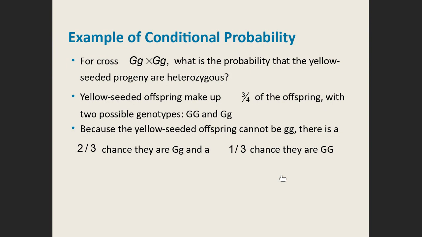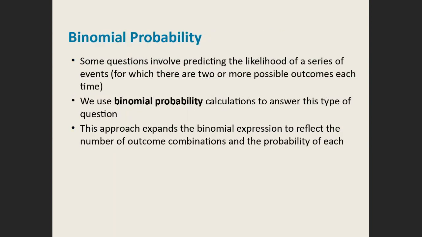So there's a lot more regarding conditional probability. This is really the very beginning of it, and in fact, in pedigrees, this involves quite complex calculations. But I just want you to have a vague idea what this is. I'm not going to insist on that. What I want to talk a bit more about is binomial probability.